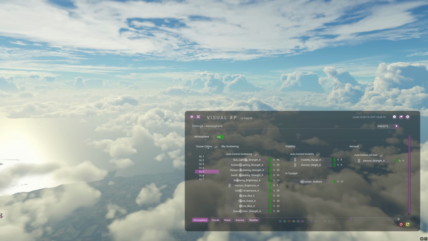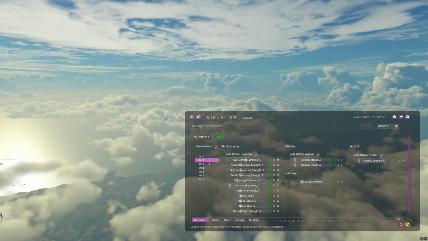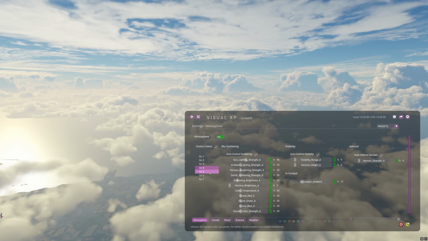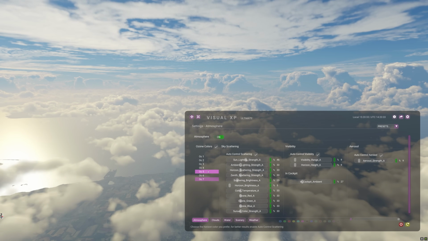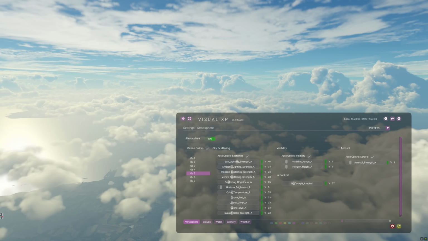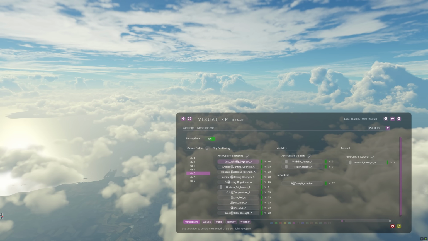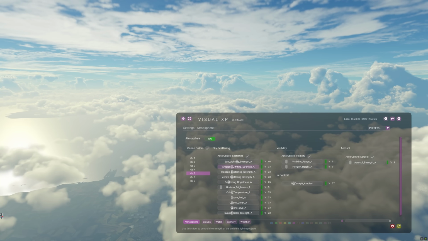The ozone colors is something I particularly like in this add-on. Let's take a look. This is the first ozone color, second, third, fourth, fifth, sixth, and seventh. My favorite is the fifth preset. From the Atmosphere tab, you have access to control the sky scattering, visibility, and aerosol. I'm not exactly sure that this is a beneficial feature to have and be able to tweak to this level of detail. But I do like the fact that the auto control feature is available and it would sync the weather with the live weather automatically when enabled.